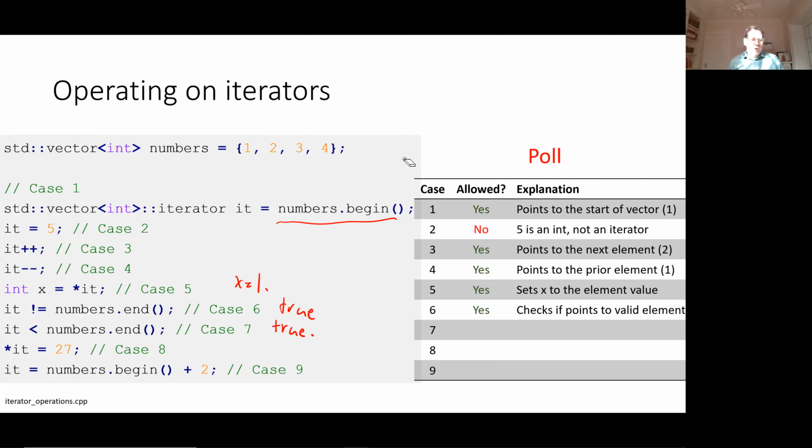What do you think the iterator points at? Which number does it point at when you do this? So just type it in the chat if you know. So this is the last line. It will compile. What does it do? Yeah, it's going to point at entry 3. Begin would be pointing at the first element. So if I add 2 to it, it's pointing at the third element. Okay, and I didn't actually type these in. Click on those. But yeah, that's what each of these things does.